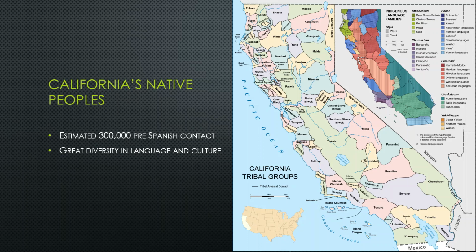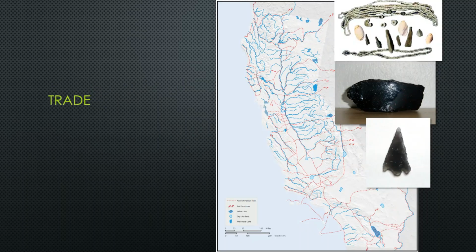You see here a language map and a tribal group map, lots of different tribes, many of whom were interacting and trading with one another, but with lots of distinct cultural practices, and I'll mention a few of those in a minute. And again, trading with one another, we know this. We can find things that have been traded. Up at the top there, you see a picture of Chumash shell beads, which were used as a sort of currency, which were traded up and down the coast.